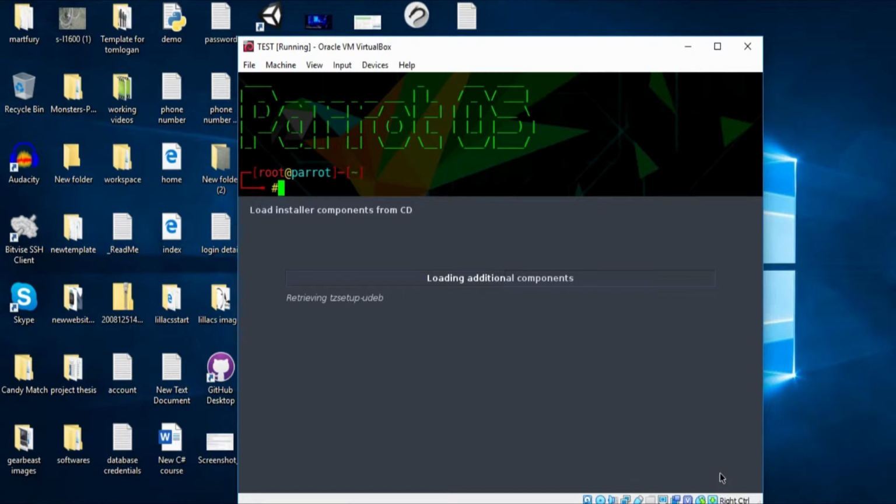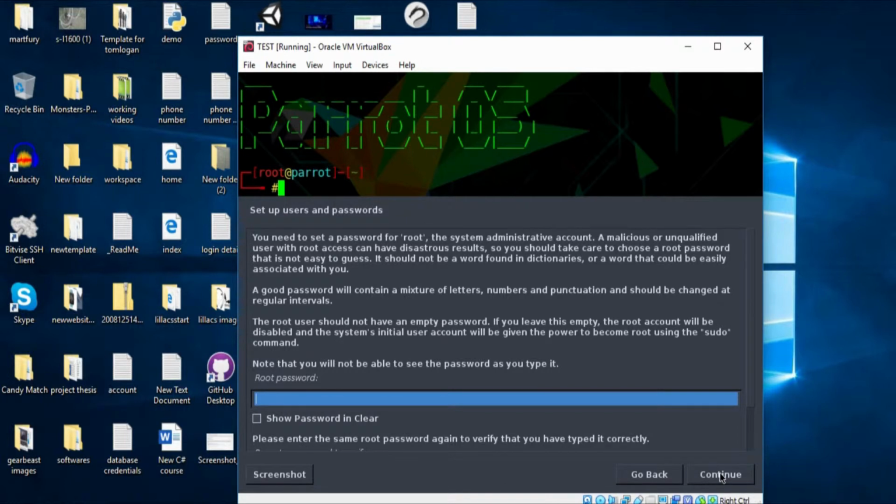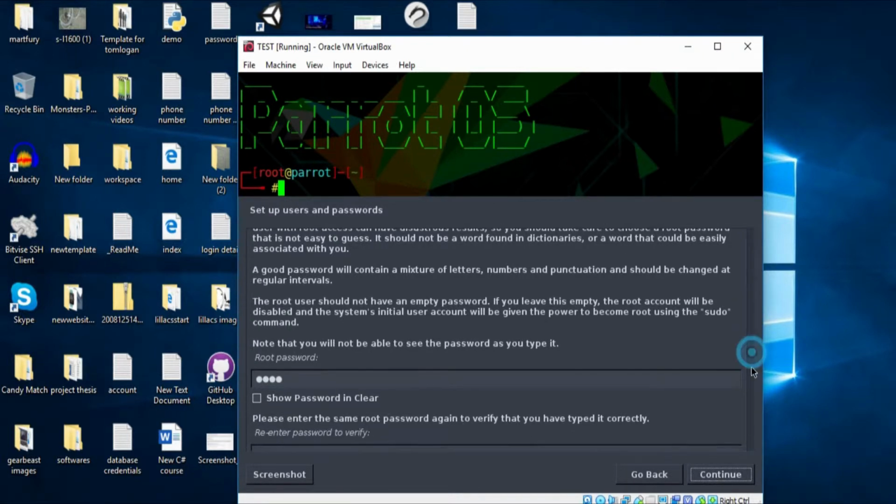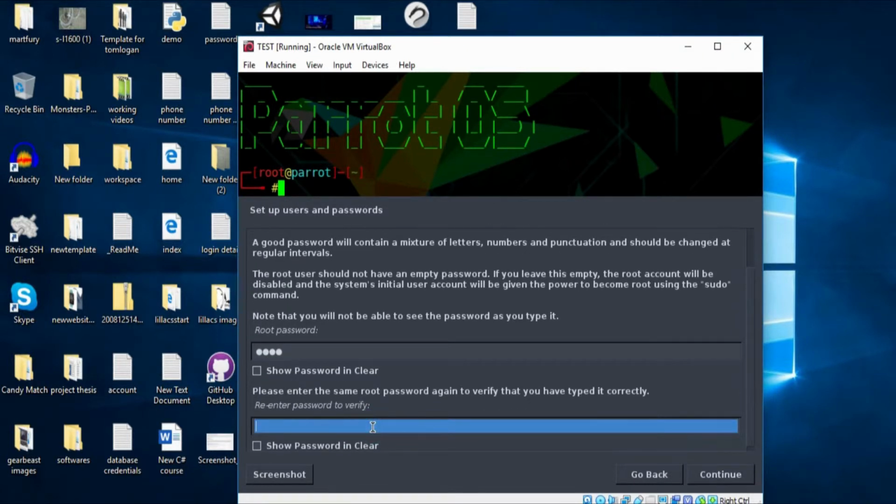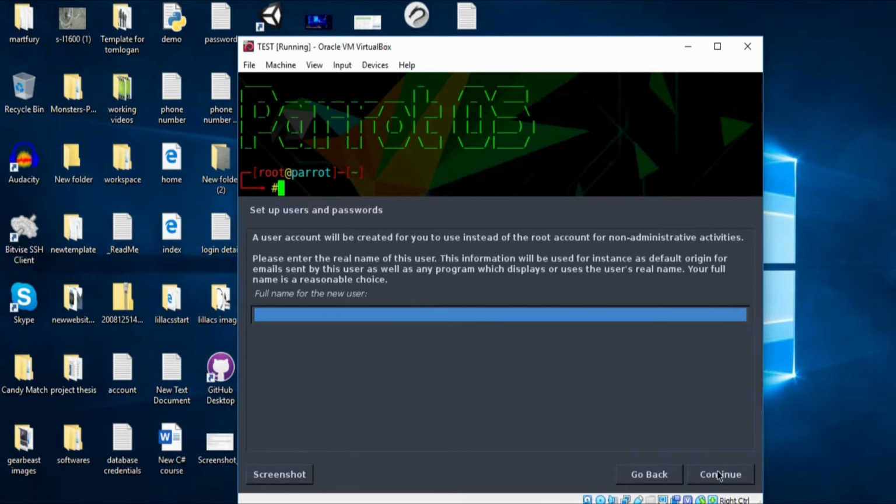It's just loading some settings and stuff. So now we need to provide or set our password. So I'll just simply set a simple password and then click on continue, and I will name it as something like hack or something like that.